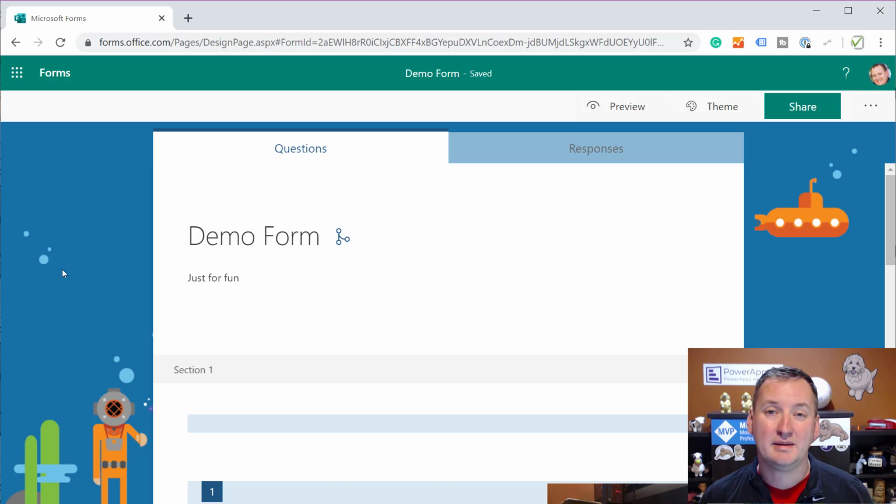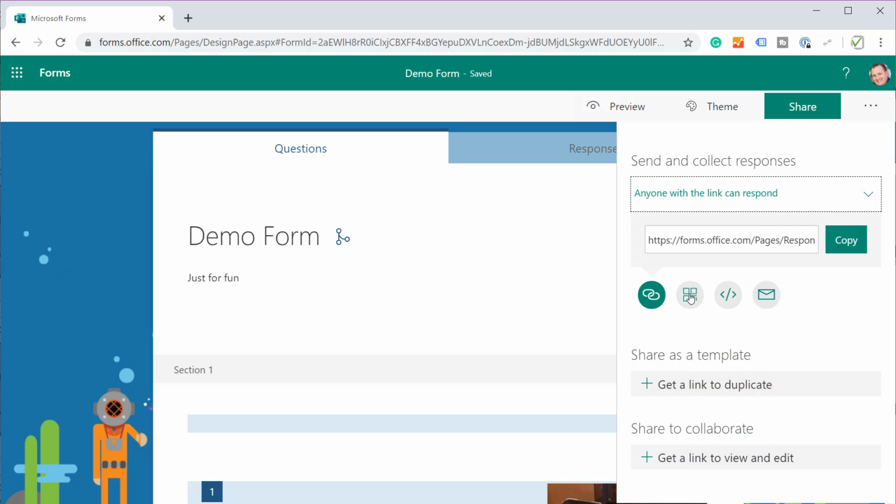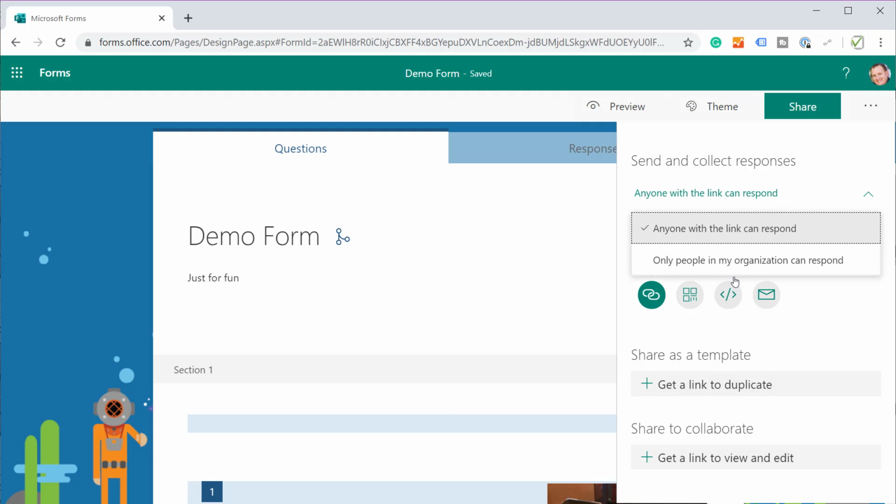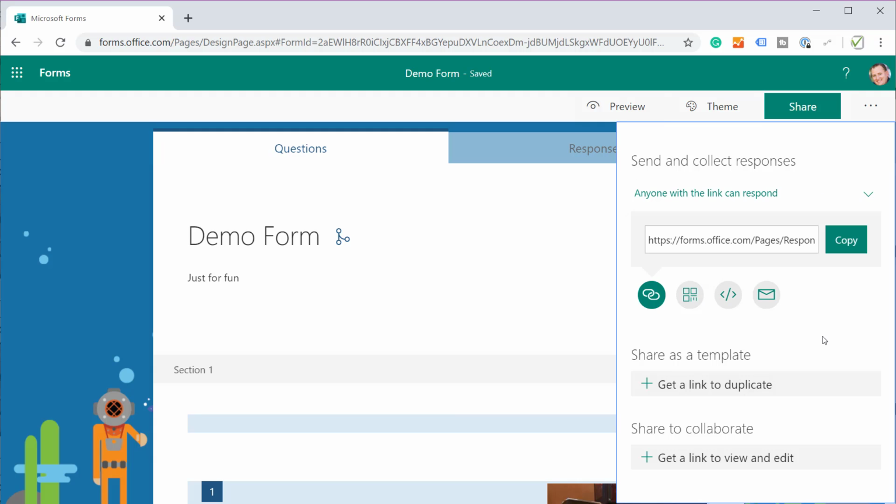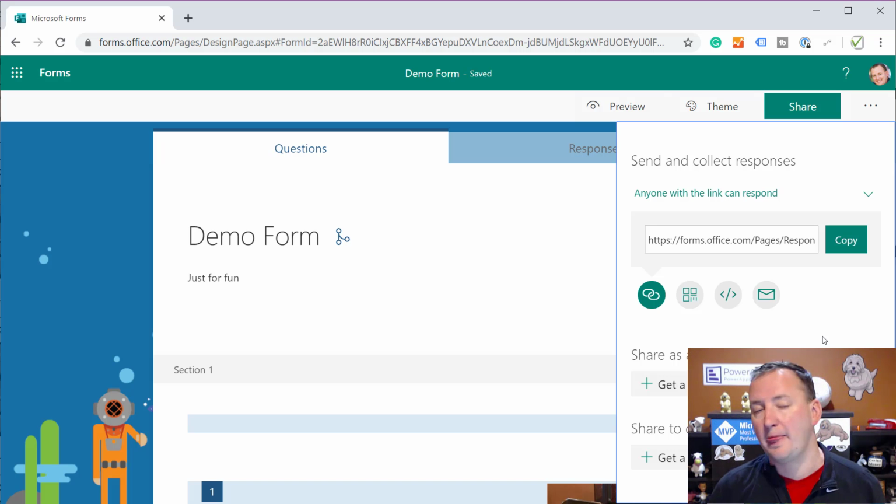Forms Pro also has deeper analytics, so a lot more insights and things like that. Forms Pro has a lot of additional ways to share. We've looked at the share button here, where we can send people a link, and we can send these links out a few different ways, either to anyone or only people in the org. So we set the security, if you will, of the form. Forms Pro has a lot more options there, allowing ways to share it and push that information out. And overall, Forms Pro has a lot more complexity.